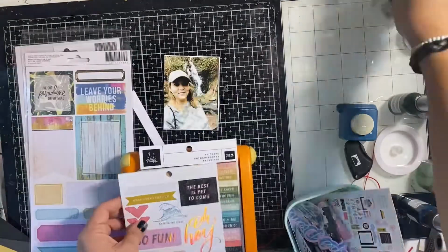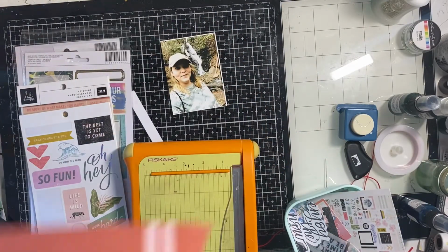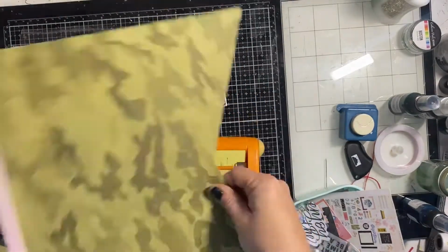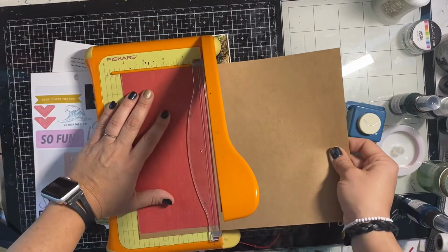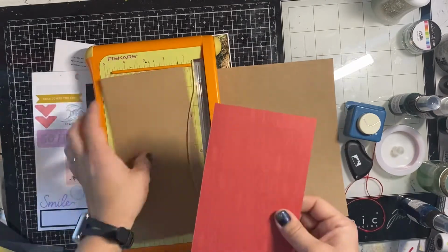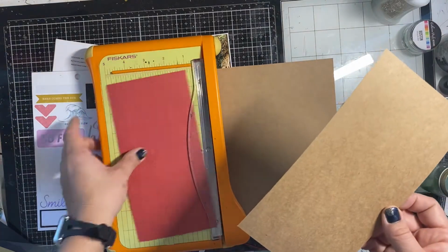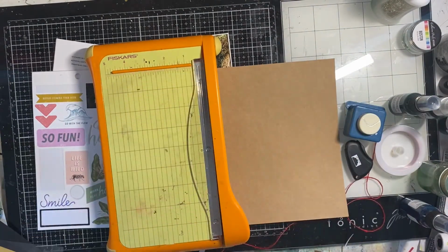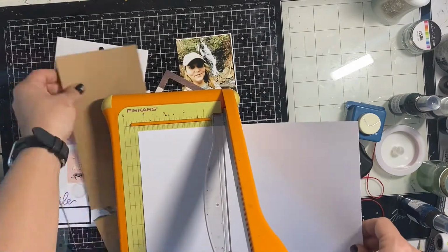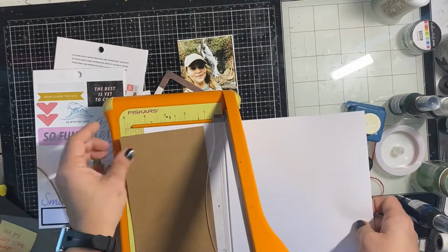So there's page 1. And now we're going to do a page about me. We did a dad page. Now we're going to do a mom page. So I had this selfie that I took on the same trip, and I'm wearing a camo shirt. So I went with the Heidi Swap old school collection because she has this awesome camo paper that matches my shirt. And since I used that, I'm just going to stick with Heidi, and I'm going to use her sticker book from that collection and maybe a couple other collections of hers.